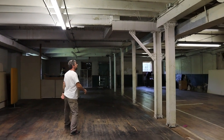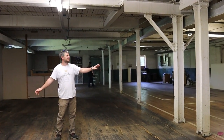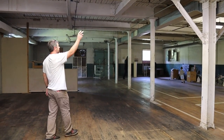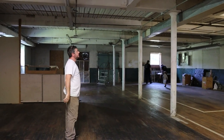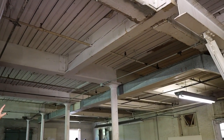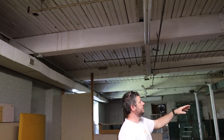This is the original section of the mill. They did an addition back in 1916 — the new addition — and switched the floor joists over to real heavy timber construction. These are, on average, around 22 inches squared by 23 feet, and they span to the middle of the mill, making the mill around 46 feet wide.